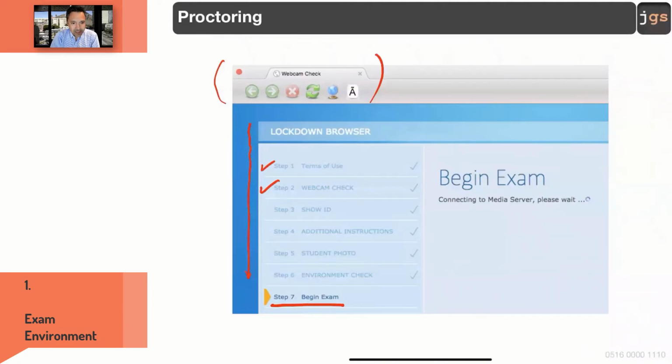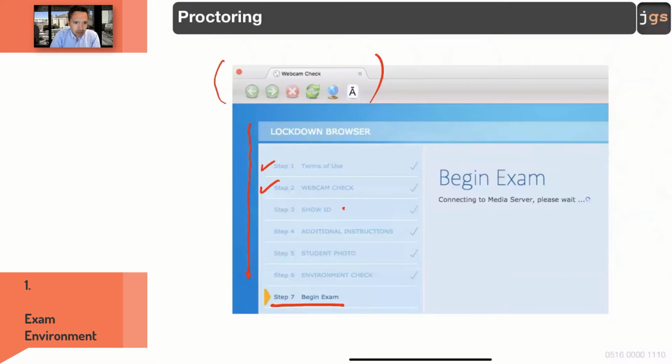You should say yes, and then the system is going to be able to use your camera. And with the camera, the first thing that the system is going to do is to take a picture of you, like right now, and then it's going to ask you to show an ID, and it's going to take a picture of your ID.